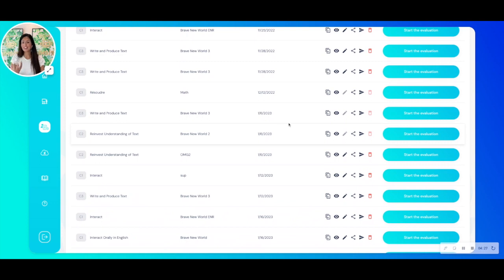And then, of course, once it's made, you go back to these different actions that you can do. You can duplicate them, you can send them, you can view them. You can also share them with your students or your colleagues or any other user from the expert account.